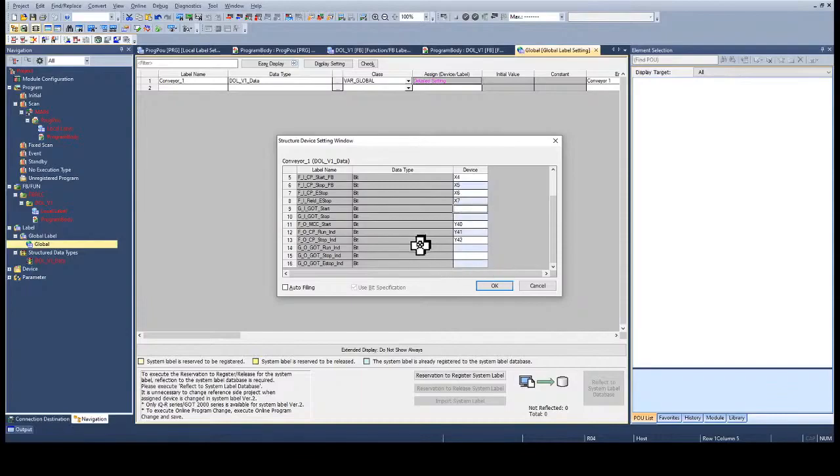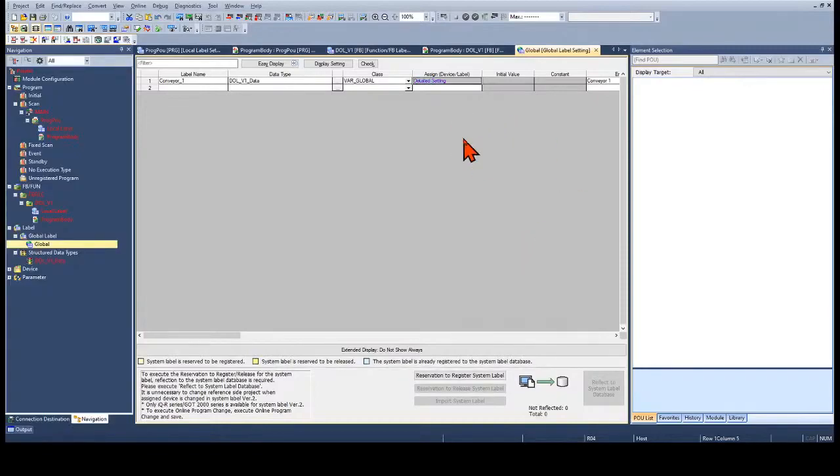And then to communicate to my GOT, I'm going to use internal registers. So I'm going to use B0, B1, B2, B3, and B4. So here's all our inputs and outputs assigned to the labels as we require them.